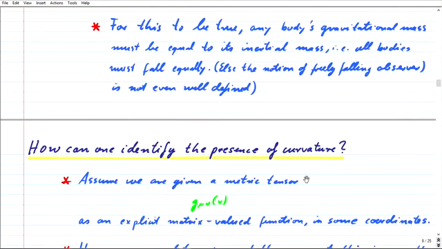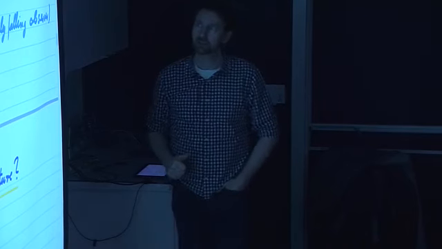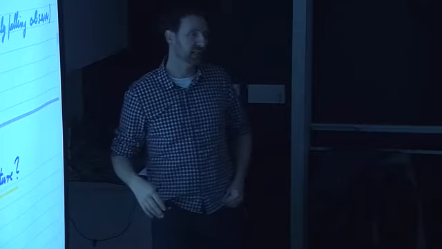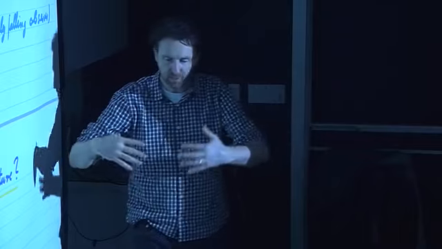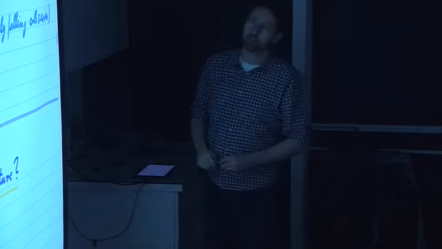Oh yes, and for this to be true, I mean, this is what guided Einstein to this principle, of course. For this to work, any object's gravitational mass must be equal to its inertial mass, so that all bodies would fall equally, so that one observer's coordinate system in which the metric takes the form eta is also another observer's coordinate system in which the metric takes the form eta. The way we defined this was not making any reference to what kind of object you may want to put at a particular place on the manifold.